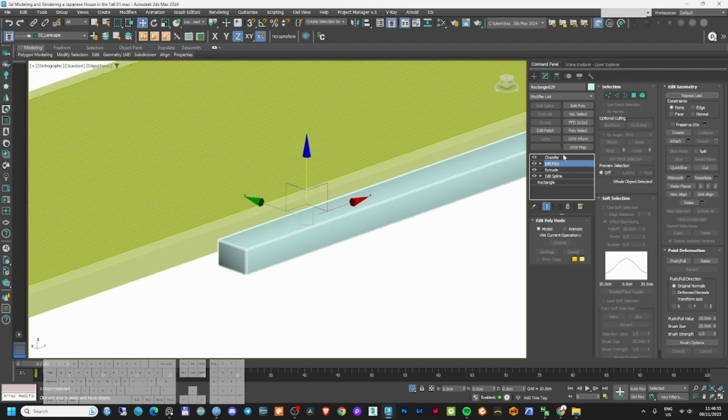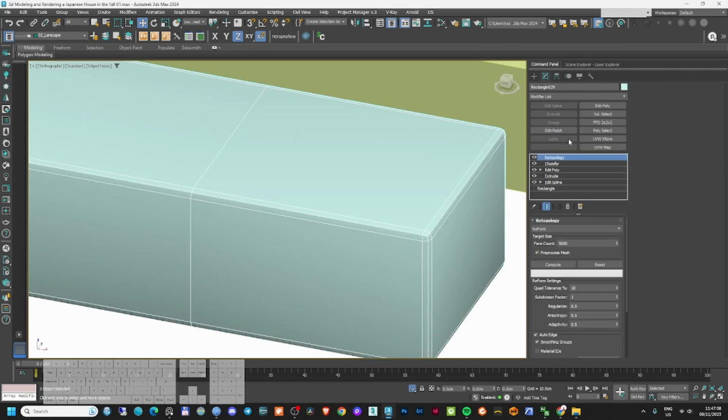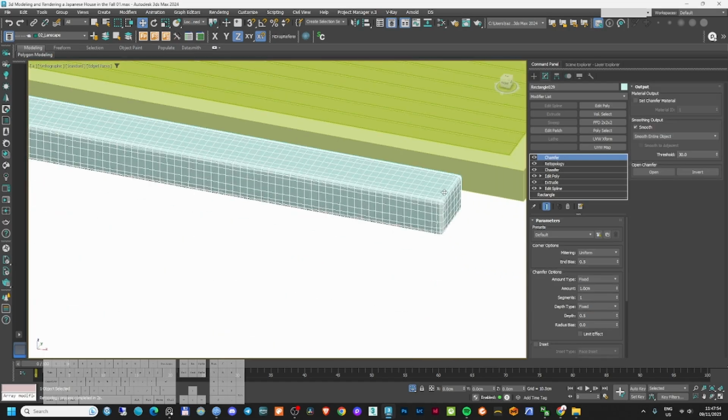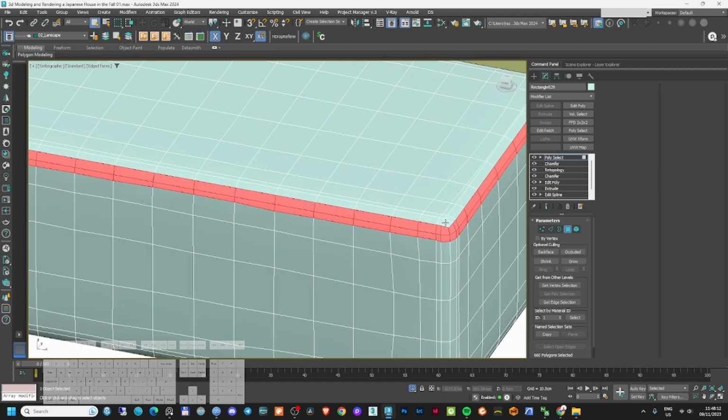Actually, apply an editable poly. Retopology, I think. Let's see, compute chamfer, poly select, and this to apply noise.